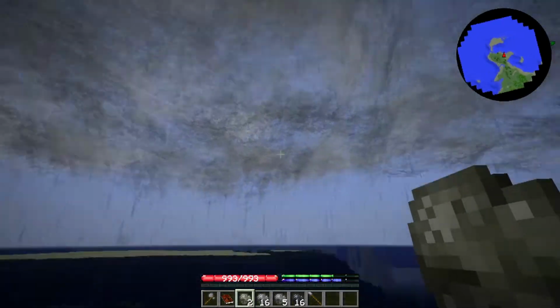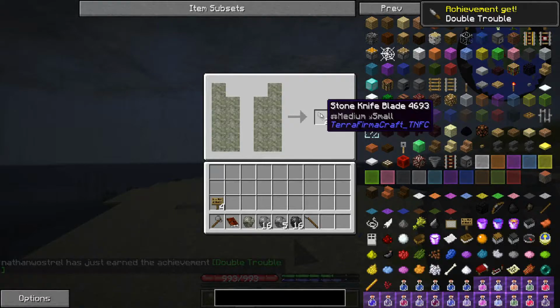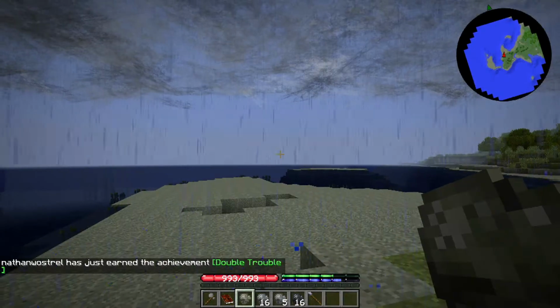And yeah, we're going to have tornadoes. But we can make 2 knife blades at once. So what we do is we make a large T, and that will make 2 knife blades. And that gives us the achievement Double Trouble.